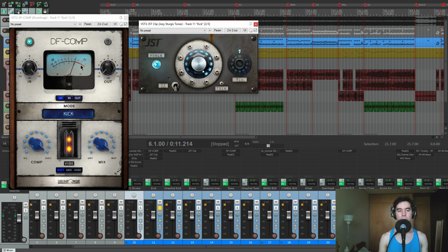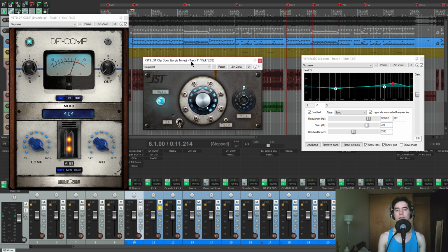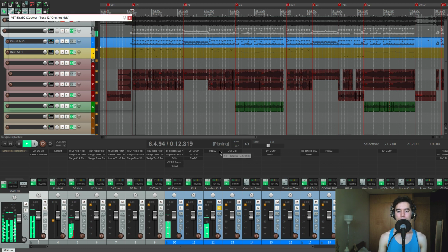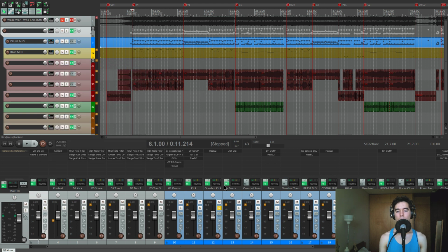Not much, just compression for attack, clipping for dynamic consistency and distortion, and this little EQ is taking down some mid-range at 300 Hz and boosting the high end to get the click. Let's add the one-shot sample. The one-shot sample has all our room and low end. I liked the airiness of the room sample, so I boosted it here too at 80k Hz on the one-shot sample. And that's the good thing about blending with one-shots, is that you don't need a lot of plugins and you already have a good sound. Like, that's a cool kick sound.